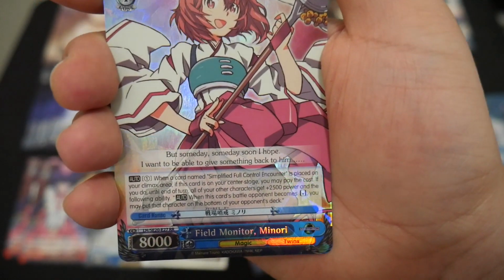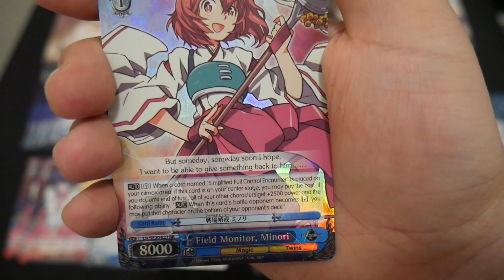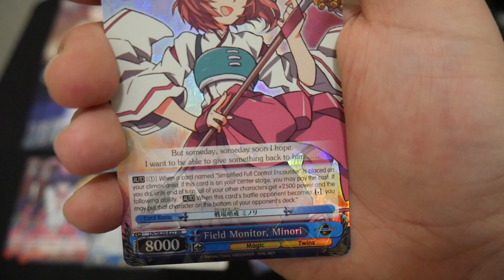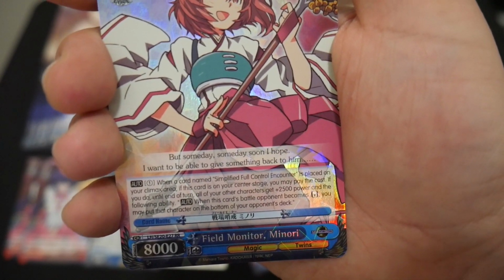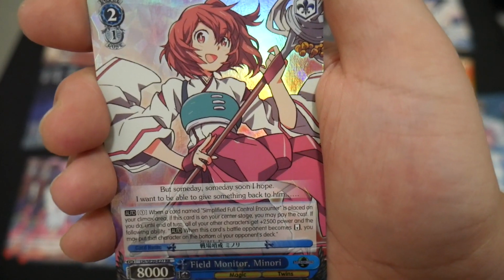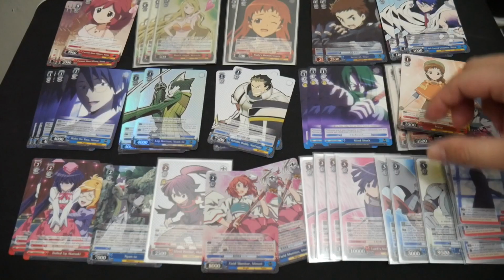When a card named Simplified Full Control Encounter is placed on your climax area, if this card is on your center stage, you can pay 1. If you do, until end of turn, all your characters get 2500 power and the following ability. When this card's battle opponent becomes reversed, you may put that card onto the bottom of your opponent's deck.